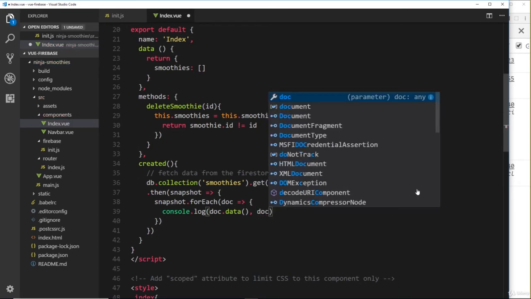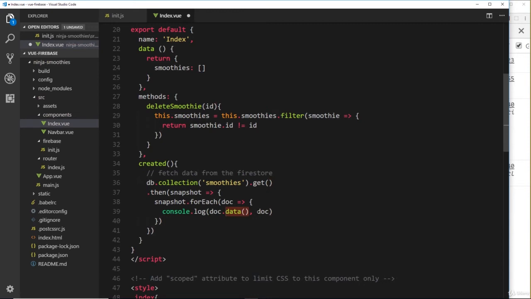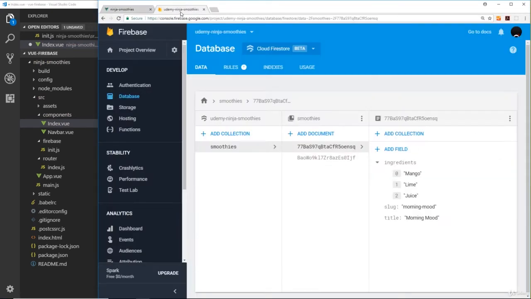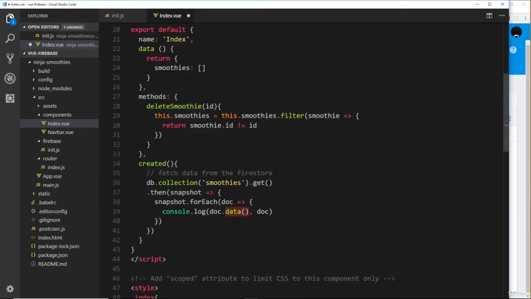Now we also get, I'm going to log this out separately, an ID property from each doc. That's not stored in the data. Remember, when we created these records over here, we didn't store an ID property in the actual data. The ID is part of the doc itself, not a property of it. So we don't get it from the data right here. We get it from directly this doc object. So we can say doc.id, and that will give us the ID of this document.